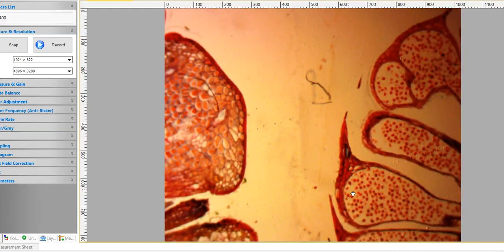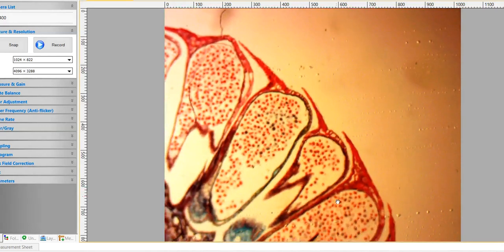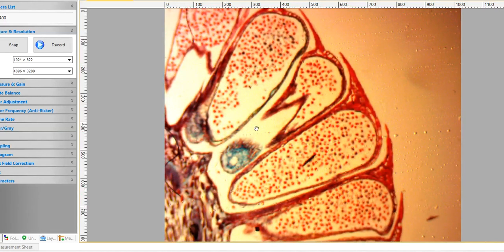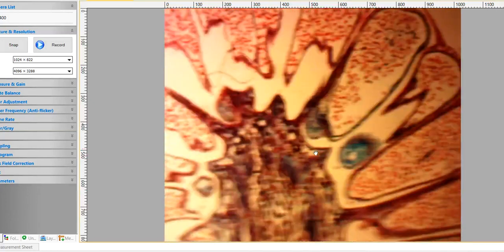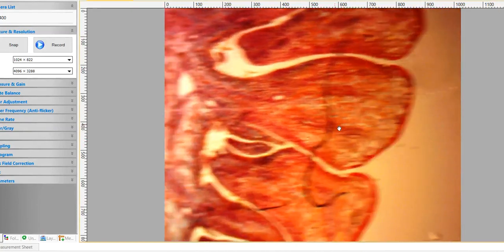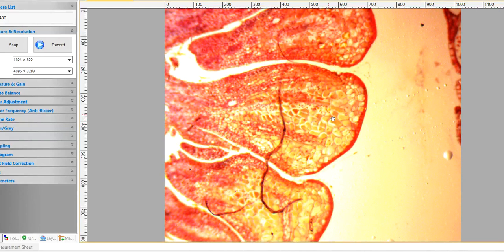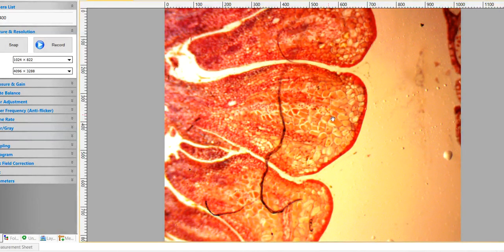If we move around, there's a cone cross section. Here's those little fans and seeds that you can see in the cone. Here's the center of the cone. So here we'll notice that everything is colored. So we got lots of different colors, usually reds, sometimes blues, occasionally yellows, and there we go.